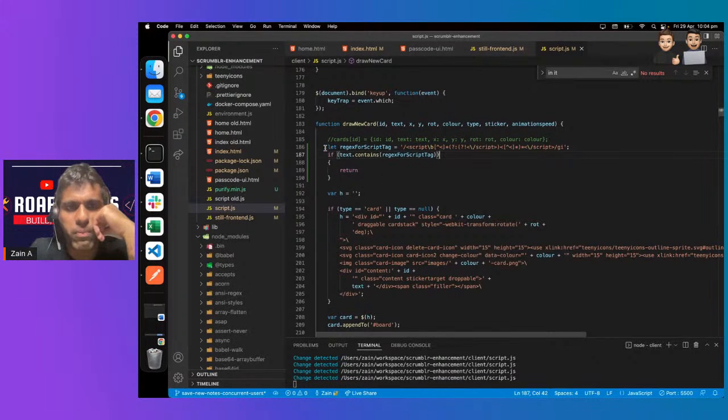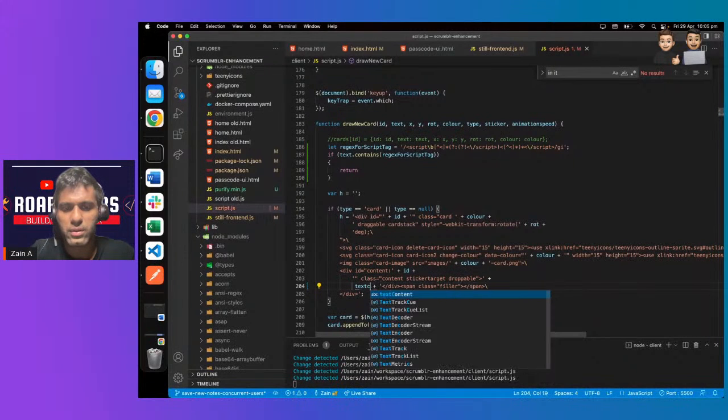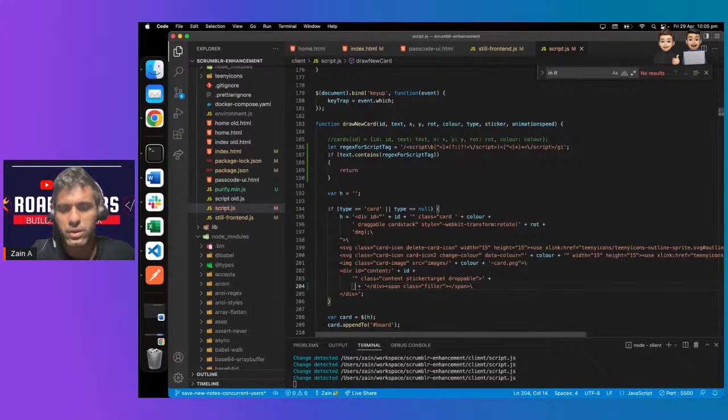What we can basically do is this part over here. Text contains regex for script tag.